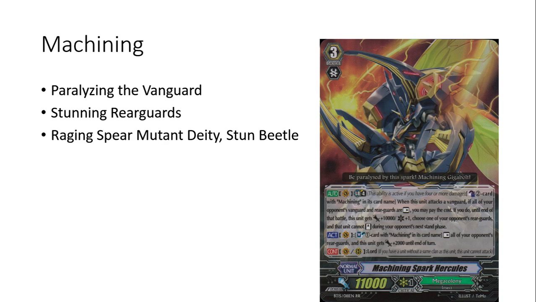Even though the leaders still have the offensive property of deleting, the defensive aspect of deleting is non-existent anymore. Anyway, what Machining really has going for it is just straight up paralyzing the Vanguard. That's very, very dangerous because of this Bushiroad stride ruling: if you stride on top of a rested Vanguard, your stride unit is rested, which can make the opponent unable to do anything. Their stride unit is Raging Spear Mutant Deity Sun Beetle.